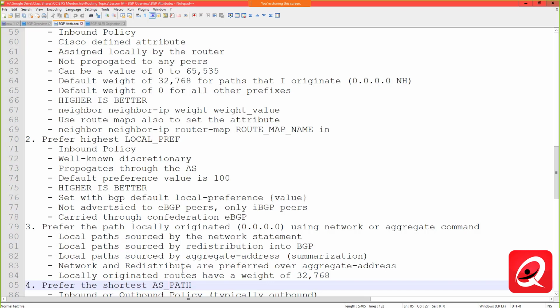The default preference is 100. The higher the number, the better. And we set this either globally with the BGP default local preference value, or we can actually manipulate this with route maps as well. We'll take a look at that application.